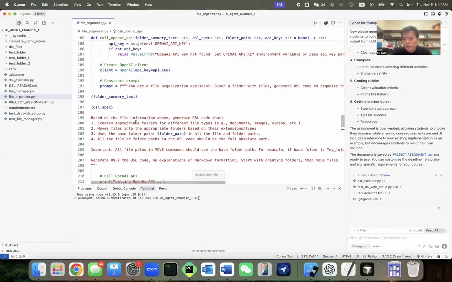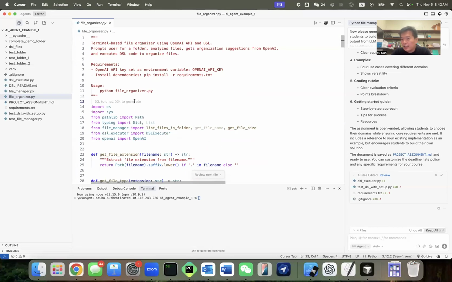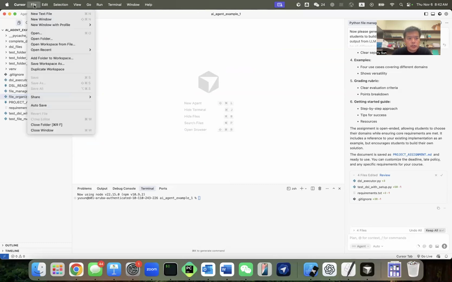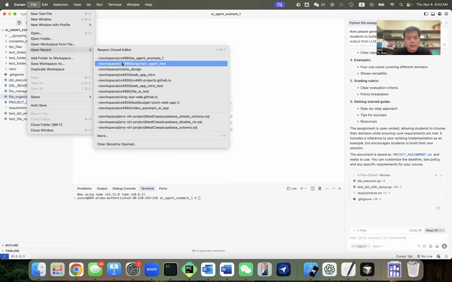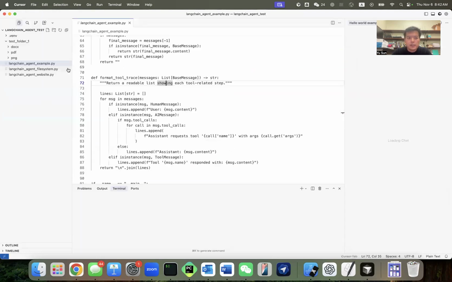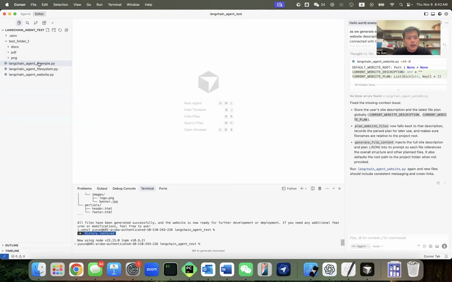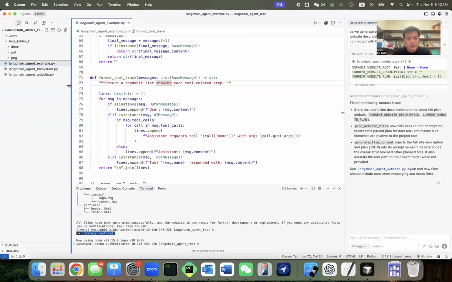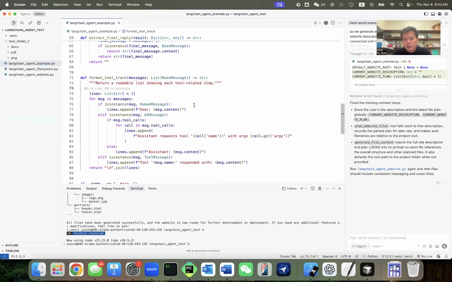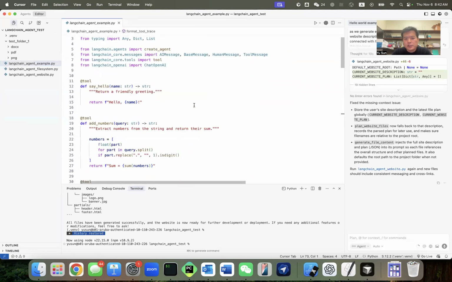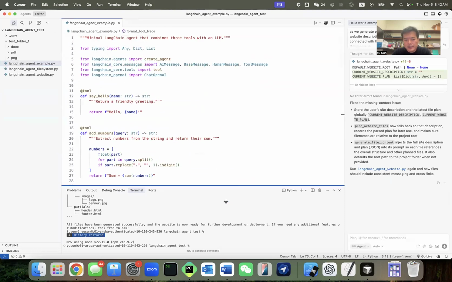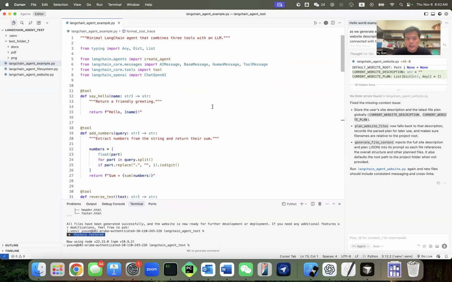For LangChain, you can probably find a lot of tutorials online. I'm not going to dive in too much, but what I want to show you is a Hello World example that I think pretty much explains the goal. I'm going to start from this code right here. I already tested it, so I'm not going to redo it. But this code is really good. I think it's a very good Hello World example.